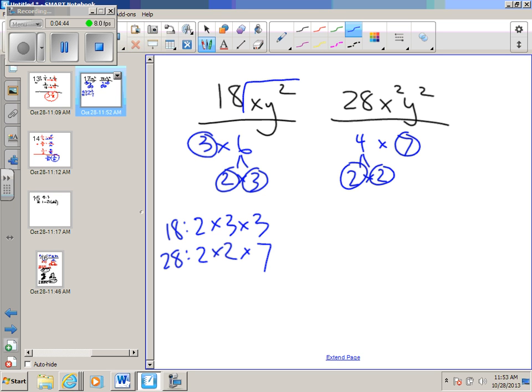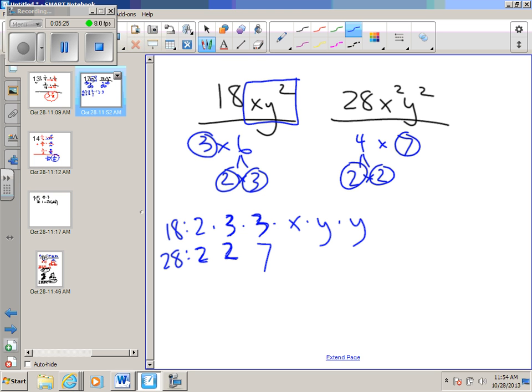From here, we take a look at what we have for variables. How many x's do we have? 1. Instead of using the x for multiplication, that can get confusing, so let's use the dots. Multiply it times another x. Then how many y's? 2. So if I break it all down, prime factorization of 18xy squared is 2 times 3 times 3 times x times y times y.